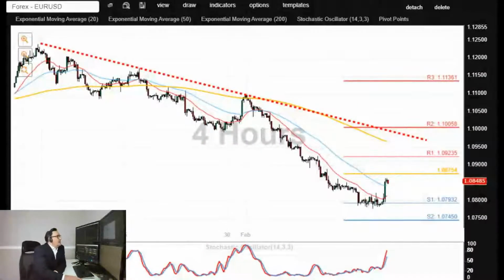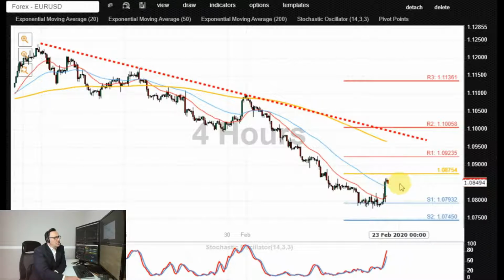This is the intraday 4-hourly price chart for the euro-dollar currency pair, which is quite nicely downtrending as indicated by this falling resistance trend line. The key trading level going forward at the moment is at 108.75, which would basically cap this oversold bounce back. Bears would quite likely test that level as a major resistance from the intraday point of view, potentially looking for more downside or extension to the downside towards 108, 107.90, possibly even 107.40 on the way to 107, which is a nice and round number.